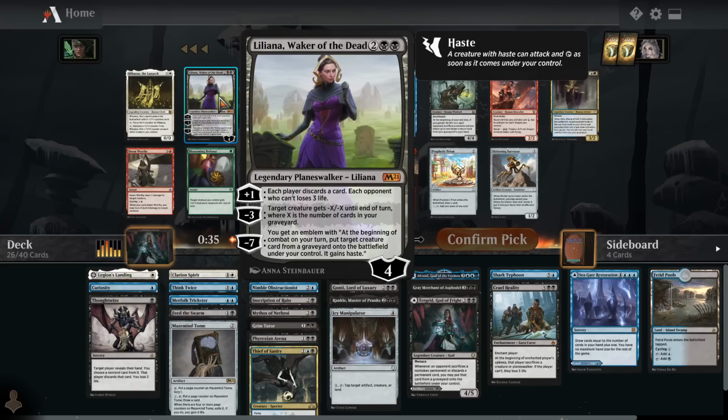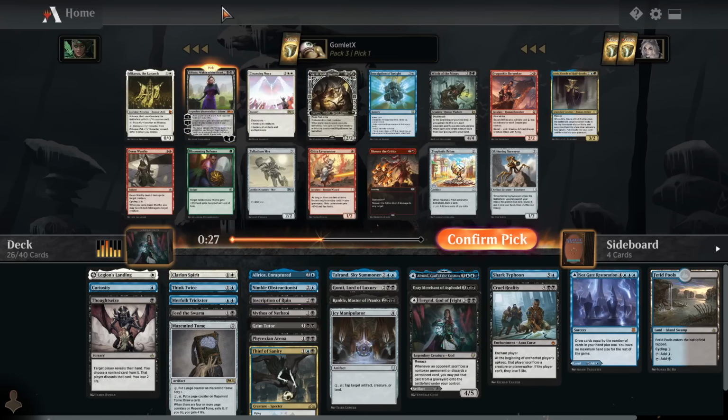So Liliana combos well with Tergrid by making everybody discard a card off the +1. If we get some self-mill, she can even use herself as a removal spell with that -3 ability, so that could be solid here.